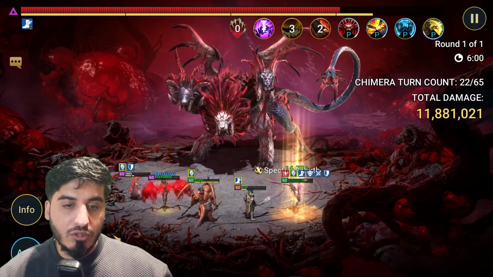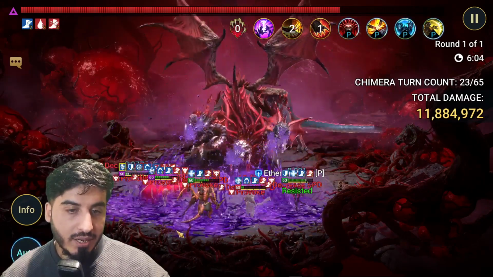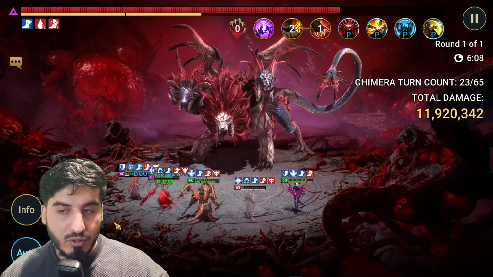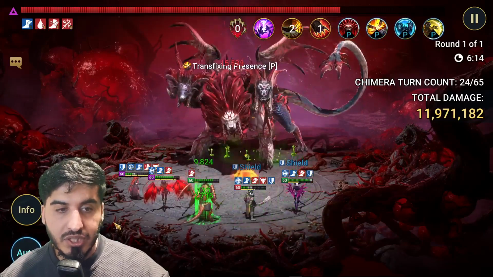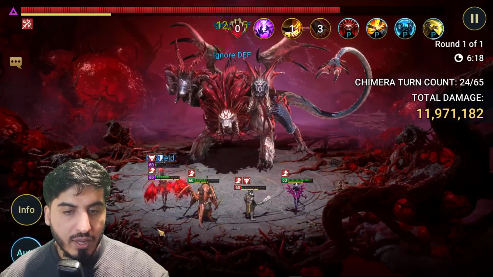You can basically just not focus on any trials and try to just sustain the whole fight, is what I recommend. Try just doing your best and don't worry about doing the trials. Just get through the 65 turns, do as much damage as you can, and then later on you can worry about taking a few trials off here and there.